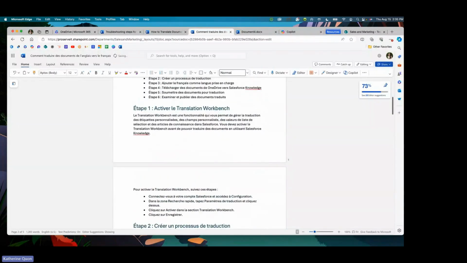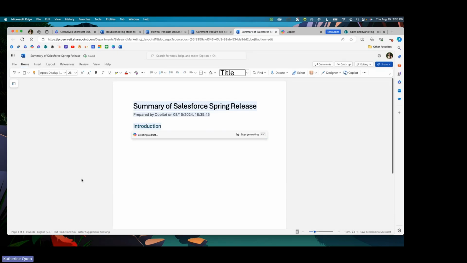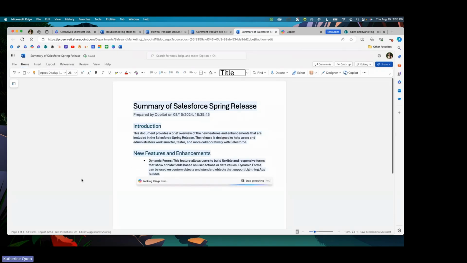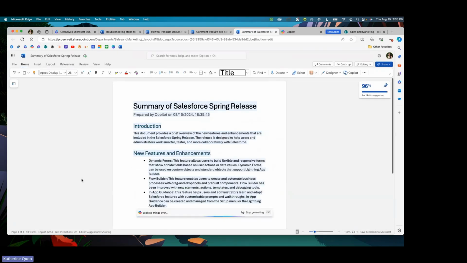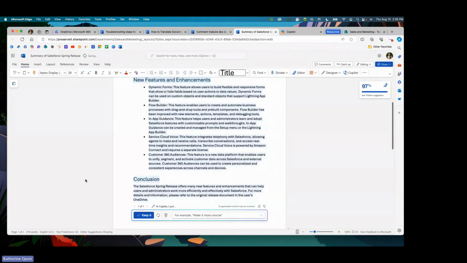And we're going to do one more thing with Copilot. Very similar prompt as well, but this time it'll be a little different. I just have a spring release document from Salesforce in the folder named Copilot Demo Examples, under which a subfolder named IT Sample Dataset in my OneDrive. Can you help me summarize the new releases? And here you go. Now we have an even summary of new features of the Salesforce Spring release.